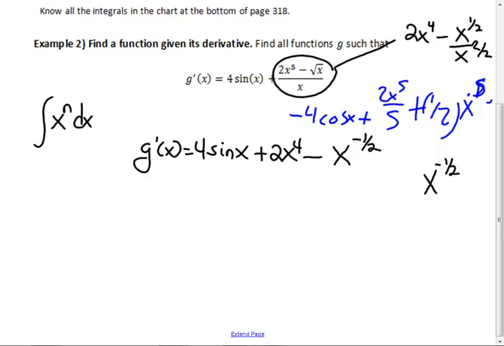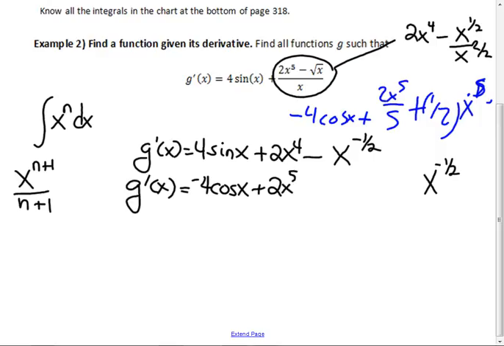By the way, what is the antiderivative of x to the n? x to the n plus 1 over n plus 1. Yes, it is. So g prime of x, that's the reason why I don't skip steps, because if I tried to do it in my head, I went back and picked up my paper where I did it because I wanted to do it right. And what's the antiderivative of sine? Negative cosine of x plus 2x to the fifth over 5. That's much easier to see now. Minus 2x to the 1/2 plus c.